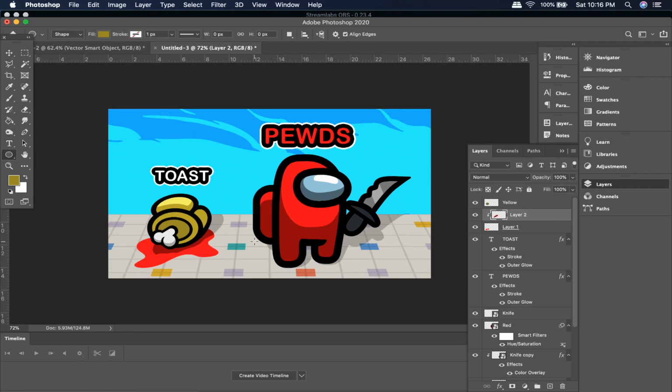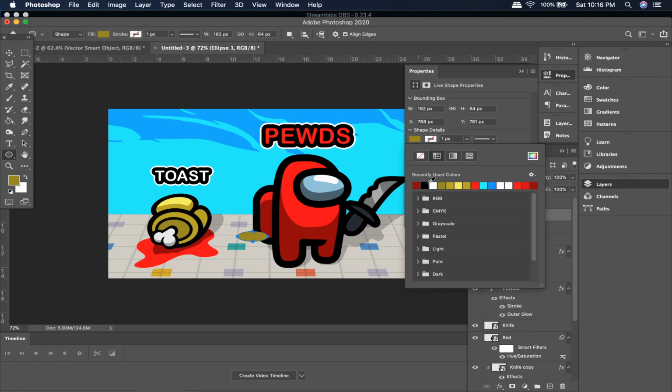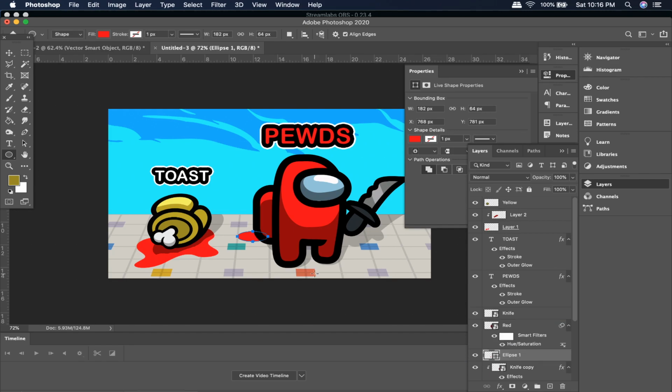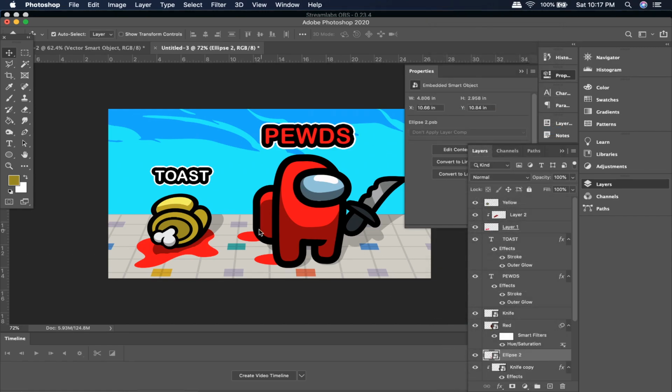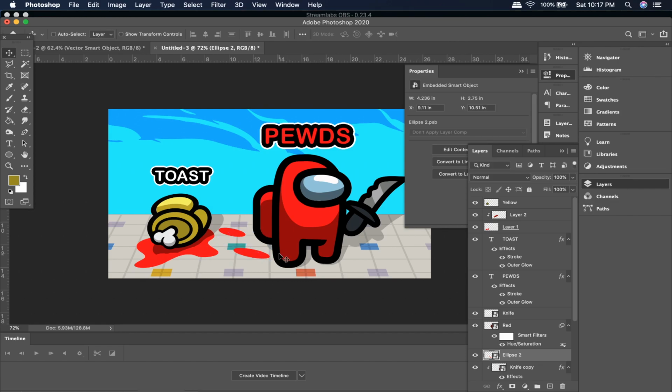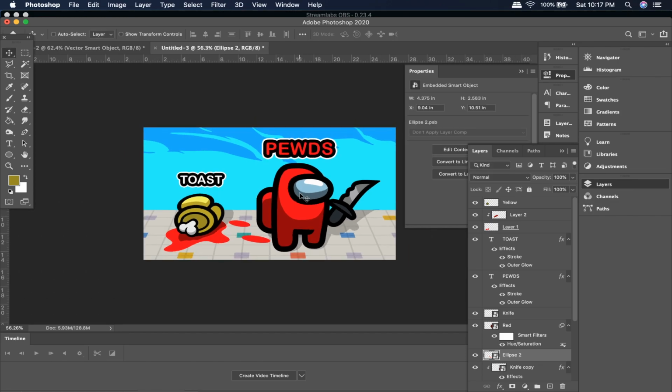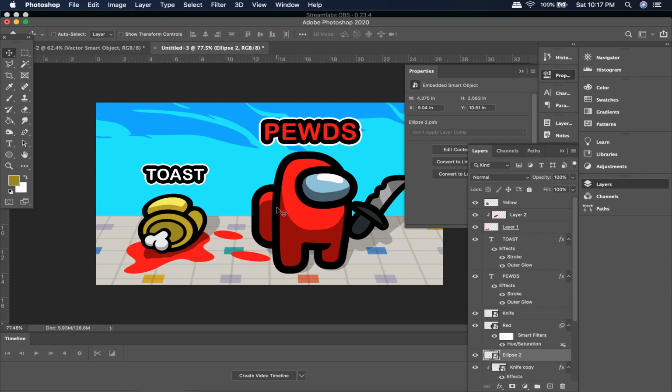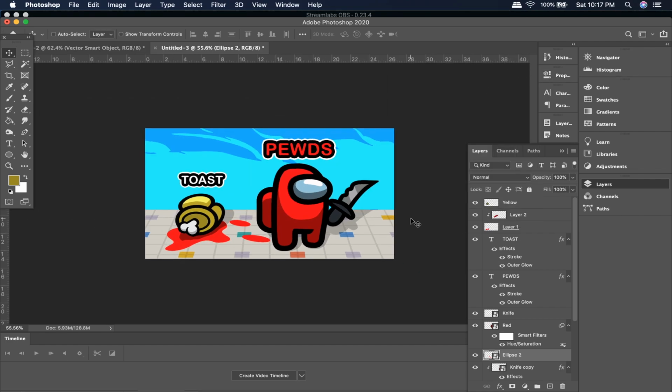And then maybe we want to have little blood steps towards PewDiePie to indicate him as the killer a bit more. I'm going to go in the shapes here, select this bright red, and then put it down by him, just like that. Another one like this, and then select them both, convert to smart object, and then just skew them. And I'm going to scale them down a bit, just like that. Personally, I kind of prefer the simpler one without all this, but that's another route you could take if you want. And I think that's the end of it.